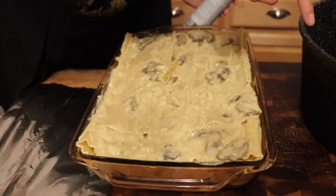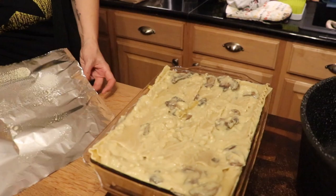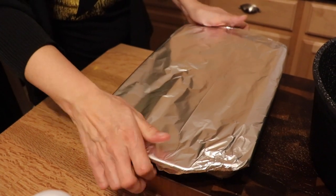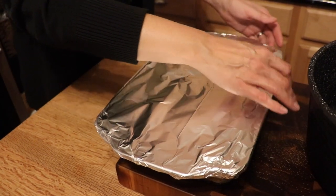We're ready to put this in the oven — it looks amazing and we only had a couple of noodles left over. Spray your foil with oil so it doesn't stick, and definitely cover the dish, because the edges of the noodles will get rock hard without a cover. I've got the oven preheating to 375 and I'll pop it in for 45 minutes to an hour. Let it rest a bit after baking — don't eat it piping hot. It's best when slightly cooled so it has a chance to solidify.